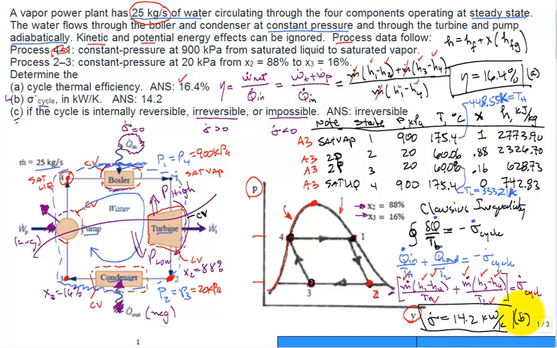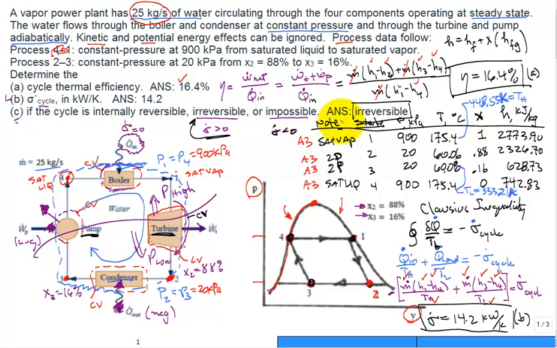You look at it, and then you say, well, if it was greater than 0, that would indicate that there are some irreversibilities in this cycle. We didn't say where. Could be in the boiler, in the turbine, the condenser, the pump, but there are some irreversibilities. From studying this a little bit more, they're focused in the turbine and in the pump, but that's okay. Or if sigma dot is less than 0, it's impossible. Or if it's equal to 0, it's reversible. Well, in our case, sigma dot is greater than 0, so the answer for part C is it's irreversible. No need for an equal sign on that. Just box it. There's your answer.